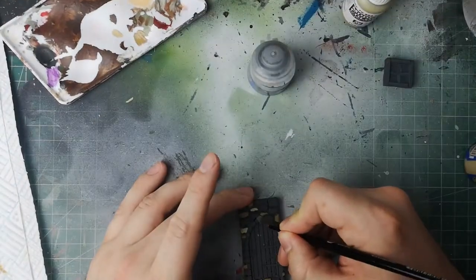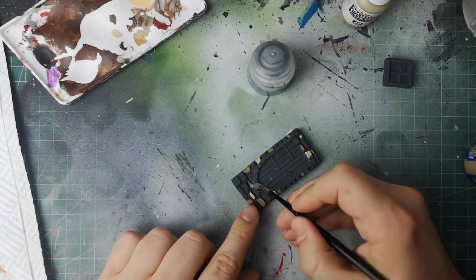Here I'm painting the stone door frame with a light grey. I'll be applying the final dry brush over these stones as well.